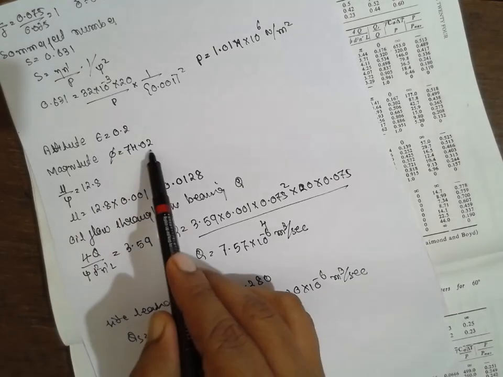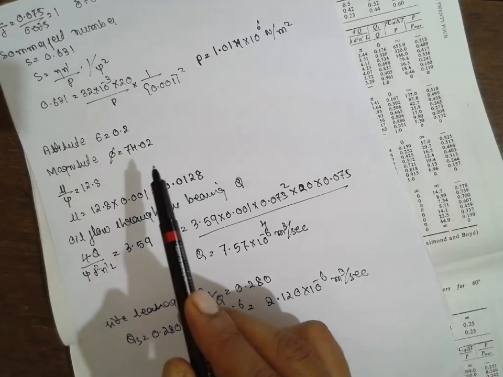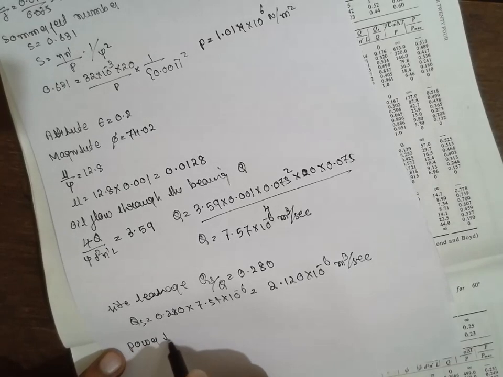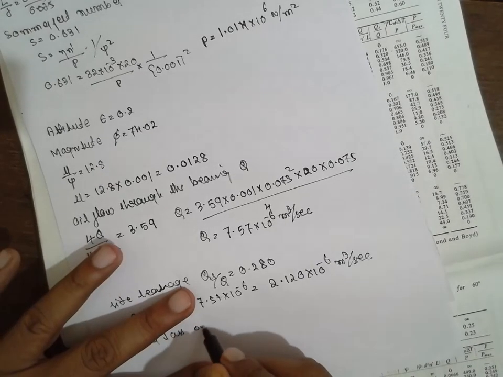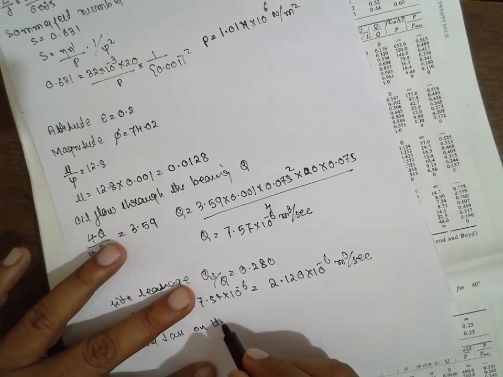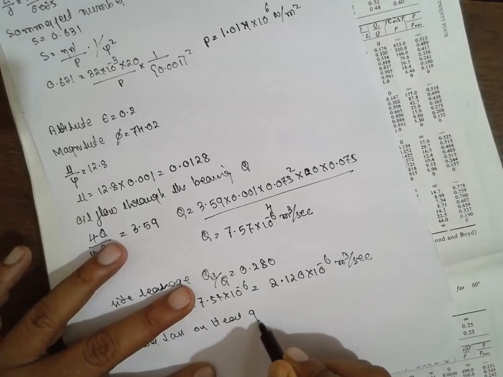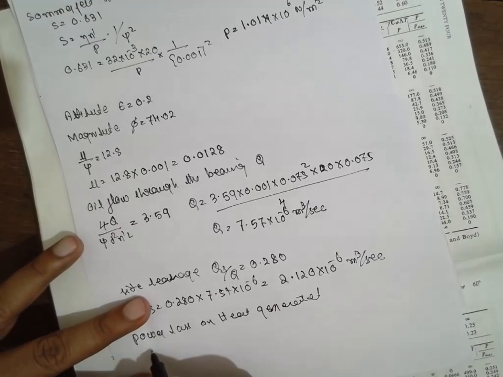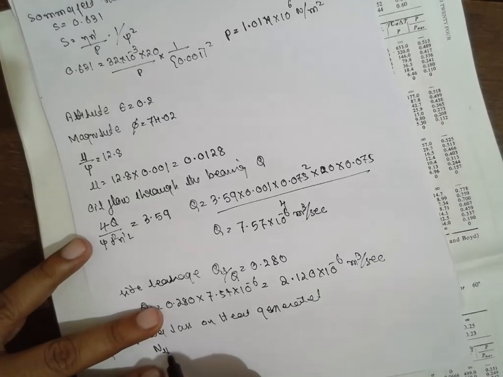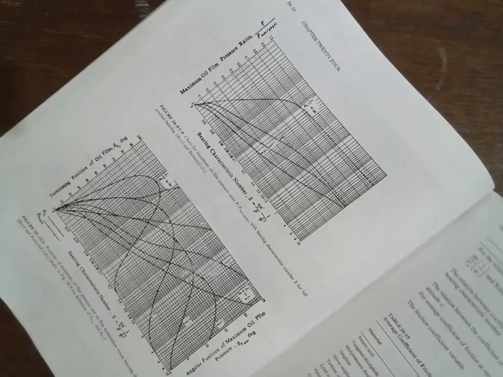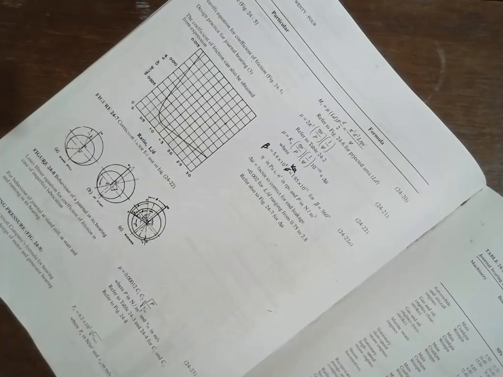Now we have found the magnitude, we have found the attitude, then we have to find out the power loss. What is power loss? Power loss is nothing but heat dissipated, or heat generated. The formula for this is mu W V. This is a formula here for power loss. You can use this formula.